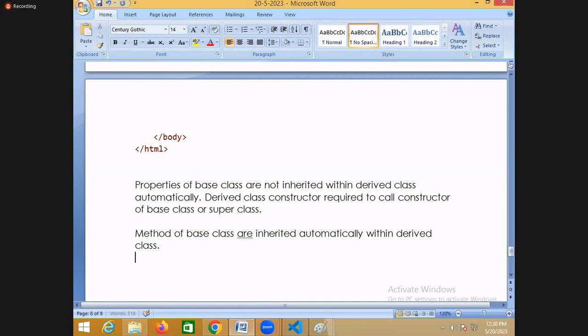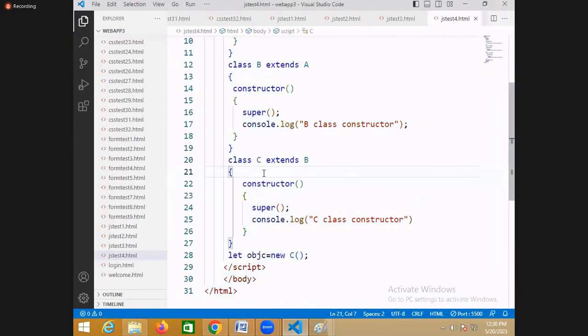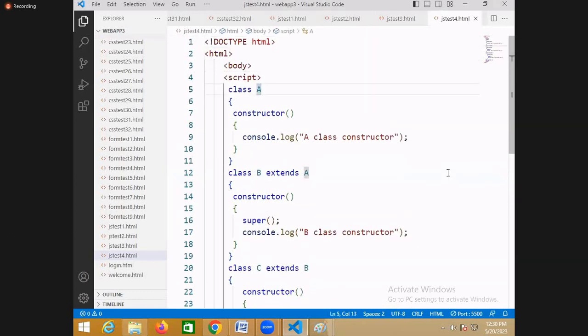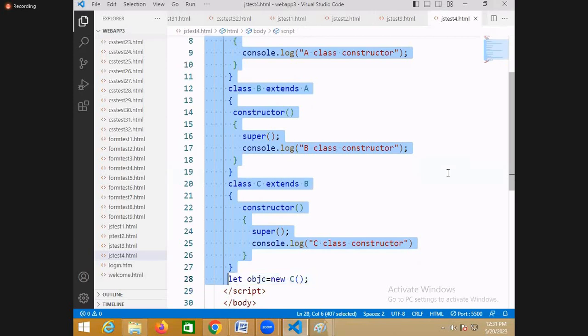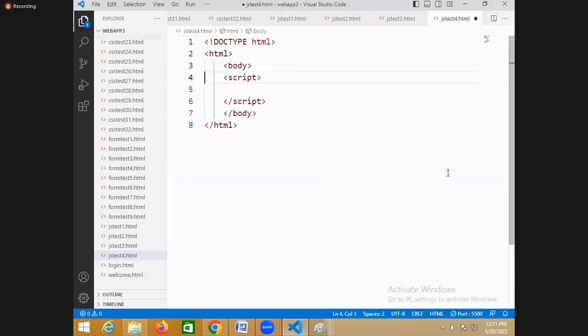Methods are inherited directly, but properties are not inherited directly. In order to inherit properties, it is required to call the constructor. The derived class constructor should call the constructor of base class. But methods are inherited how? Automatically.